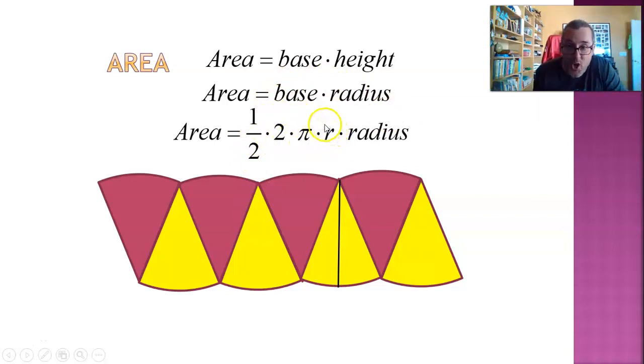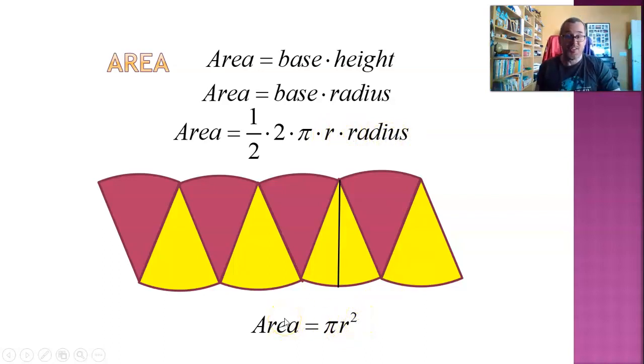Now, we already know that the circumference is 2 pi copies of a radius, 2 pi r. But we only have half. Remember, just the yellow is only half the circumference. Now, I hope you can see just a little bit of computational algebraic type thinking here. Half of 2 pi r would be 1 pi r. In other words, half the circumference would just be, instead of 2 pi r, 1 pi r. And then I hope you can see that radius multiplied by radius is radius squared.